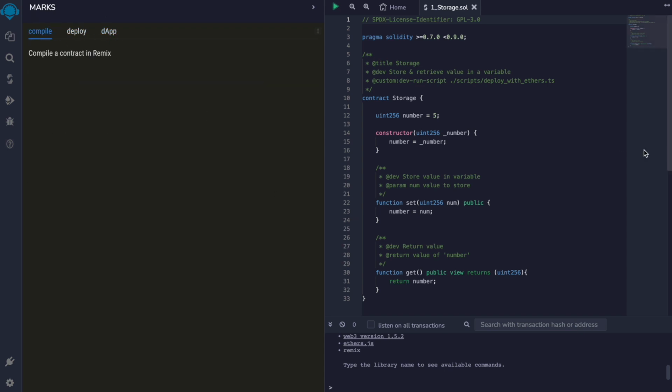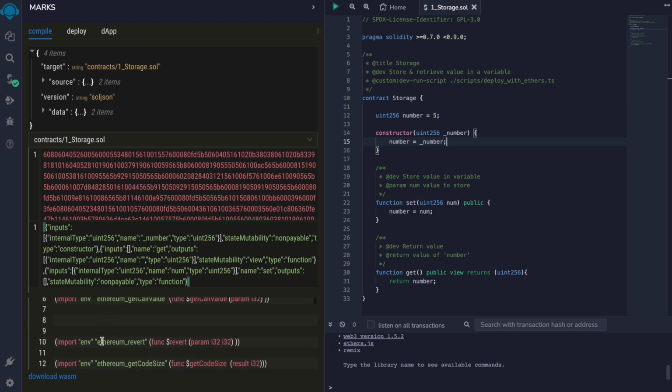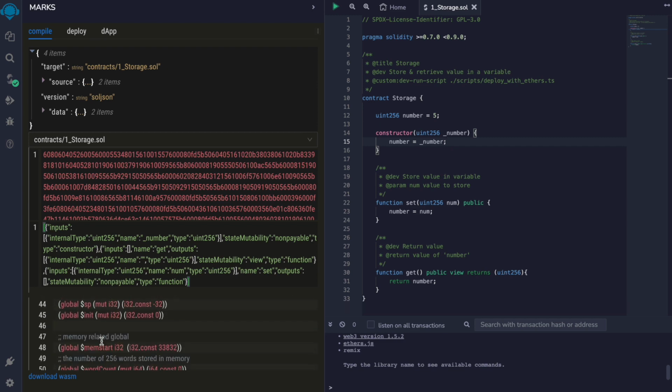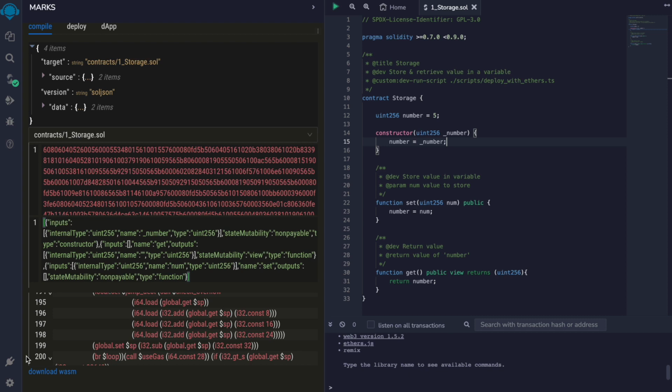So let's compile a simple storage contract by just doing a Command S keyboard shortcut, and now the plugin shows us the contract bytecode, the ABI and the WebAssembly text for the contract. What has happened is the EVM bytecode has been transpiled to WebAssembly in the background.